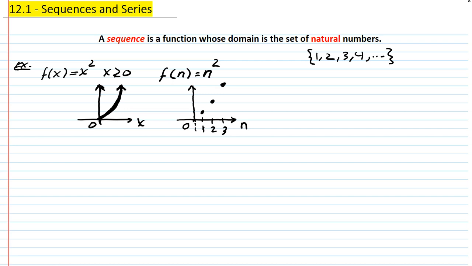So I can write this f of n using the notation I have, or in some textbooks they use curly braces and then a sub n, and some just write it as a sub n. So those are the ways to write this. And finally, you can actually even write it like this. You simply put the formula for the function in curly braces. So those all mean the same thing. There are different representations of a function whose domain is the set of natural numbers, in other words, a sequence. Now let's stay with the example that I have.